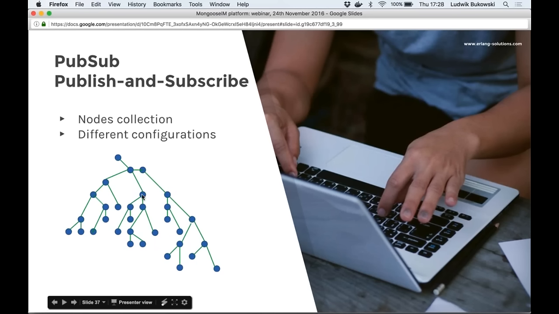Additionally, we have extensions of PubSub. One is PubSub collection nodes, it's XEP-0248, and it works that way. You can have a whole tree of nodes. When you are subscribed to one of the children, and a publisher sends data to the parent node, the children nodes also will pass the data forward. So you can be subscribed to a whole branch of nodes.